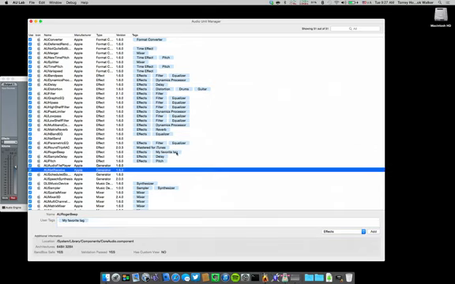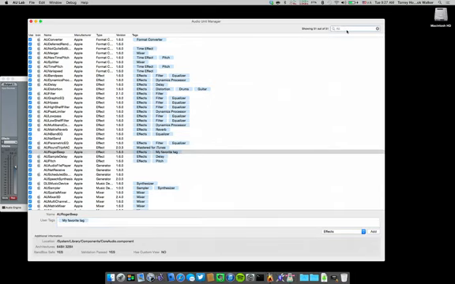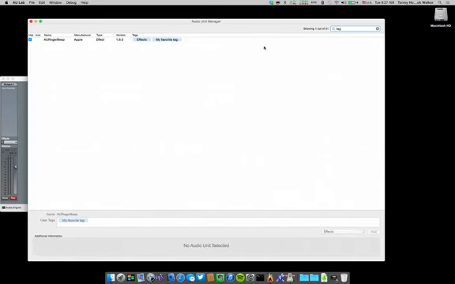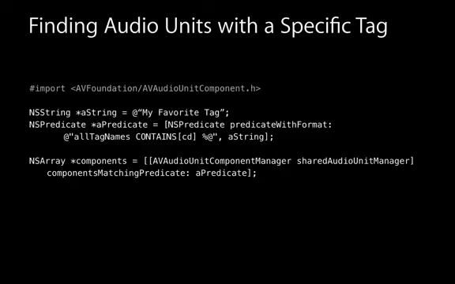Now that's been added to that audio unit. And I can do a search using those predicate-based and other search mechanisms, and it will search all the audio units looking for that particular tag. So this is something that's really exciting, and we hope that you'll use this API to add tagging functionality to your own host application. Let's take a look now at the API.